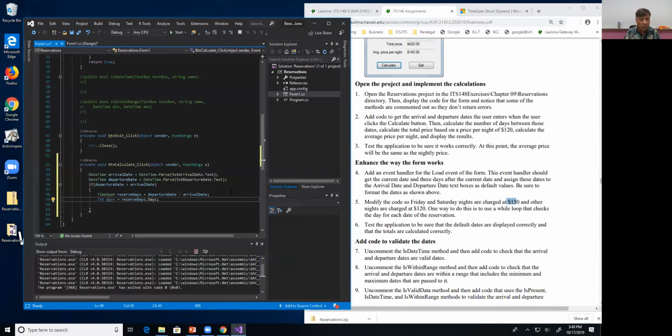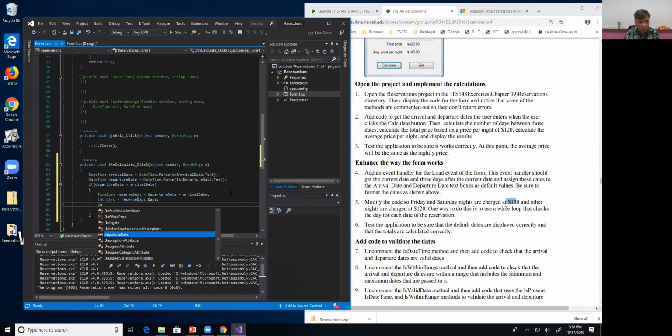So we have that many days, and it's going to be an integer because we're just putting in dates. So an integer number of days is fine. We aren't putting in times, so there's not going to be a fraction of a day. And then we can create a decimal variable called total price.